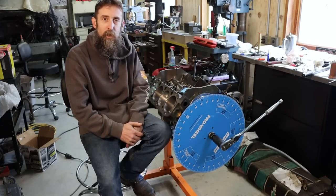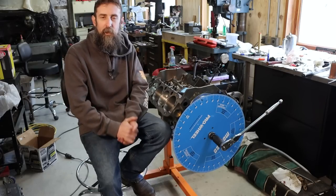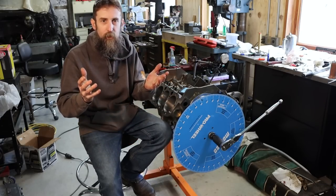That way when you adjust the timing, you know you are 23 degrees before top dead center, or whatever you choose.